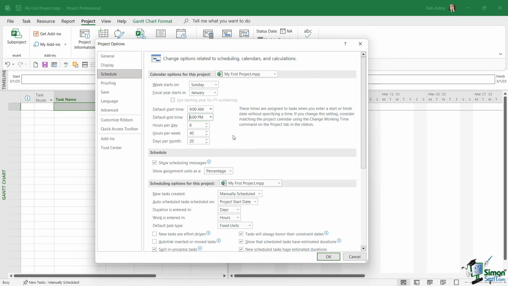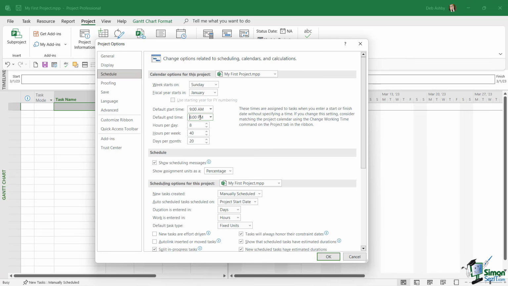All the way down here, 6 p.m. And this still works out at a standard 8 hours per day, 40 hours per week, and 20 days per month. If you're wondering how it calculates this 20 days per month, Project basically says there's roughly 4 weeks in a month and there are 5 working days per week. So 4 times 5 is effectively 20 days per month.